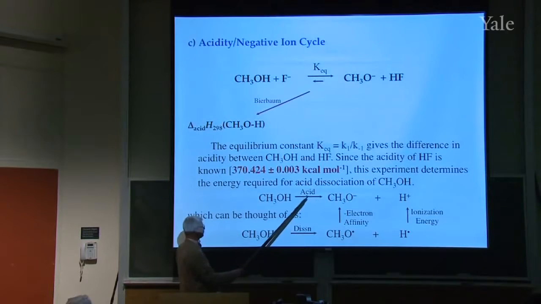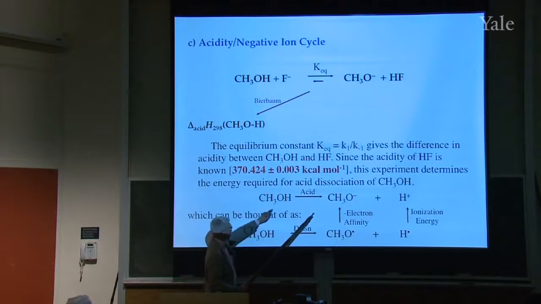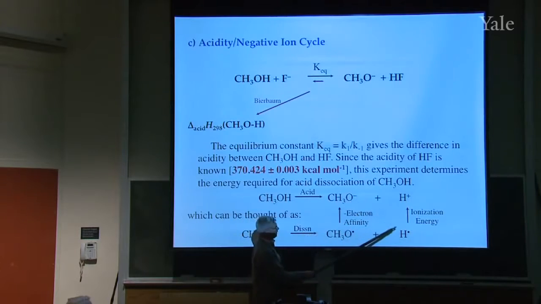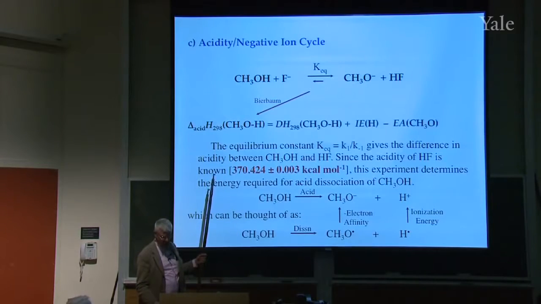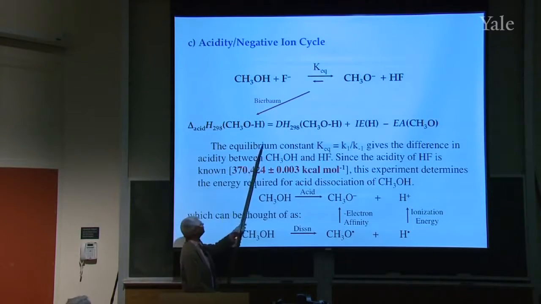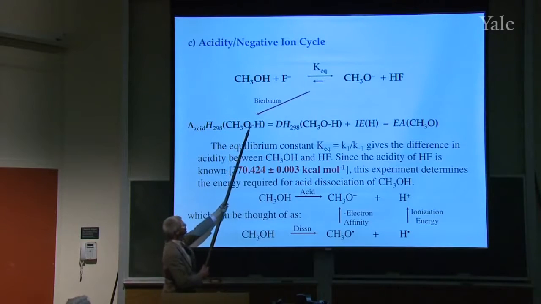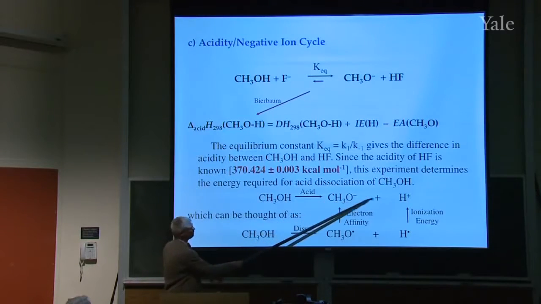So the way to think about this is, to get that ion, you have to break the OH bond. Then you have to somehow measure the electron affinity. That gives you the energy of the negative ion here, and the ionization energy of a hydrogen atom is how you get the proton. This is the easiest way I think about this. That's this acidity. You want to get those ions.